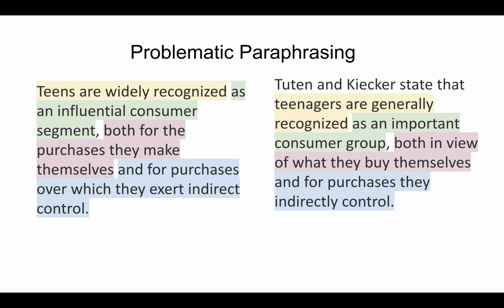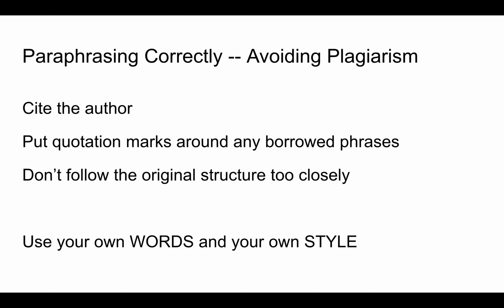And, in some circumstances, depending on the severity, it could be considered a form of plagiarism. So we definitely want to avoid it. So to avoid plagiarism, remember always to cite the author. If you do use any borrowed phrases, remember to put quotation marks around them, and don't follow the original structure too closely. You want to make sure it's in your own words and style.